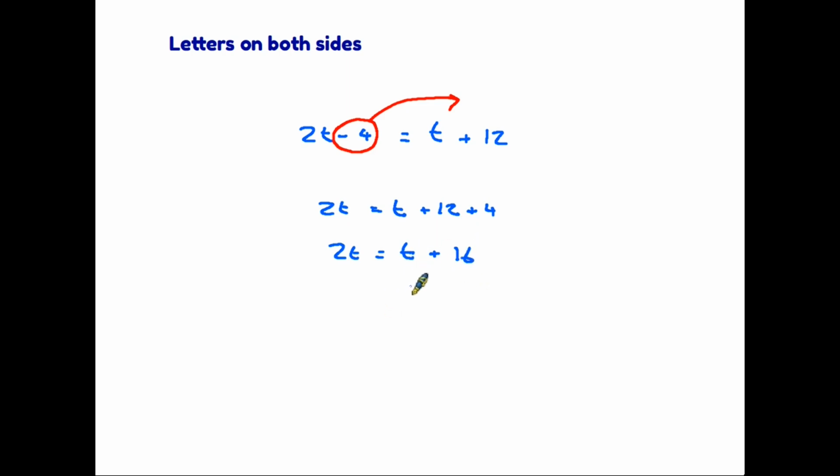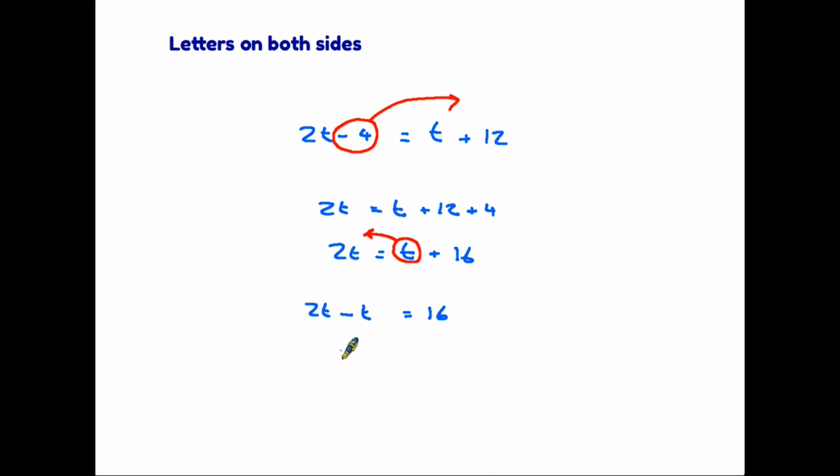Now, we do need to get these t's together. So the next thing I'm going to do is move the actual t here and take this across. Now let's look at what this means for the t. Well, the 2t stays where it is. This at the moment is a plus t. There is no minus on the beginning. It is a positive t. So when I move it across, it's going to become a negative t. And that's going to equal, well, there's only 16 left at that side. So what do we have? We have 2t minus t.